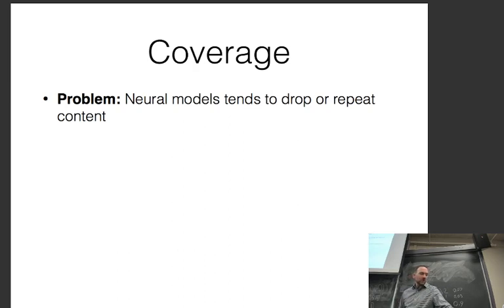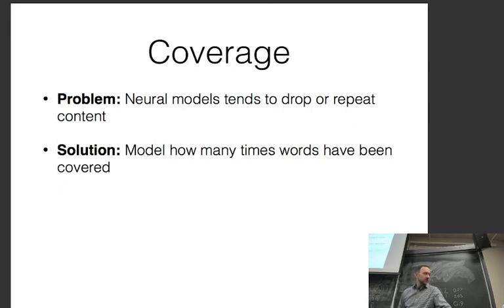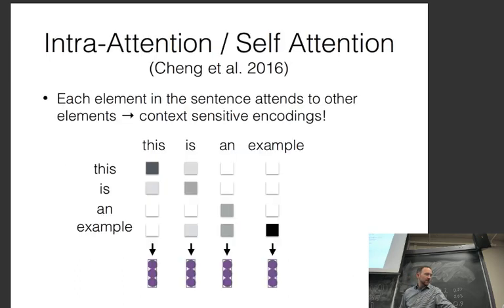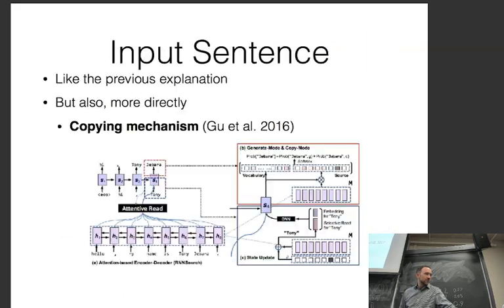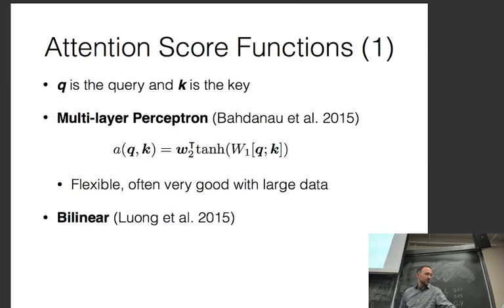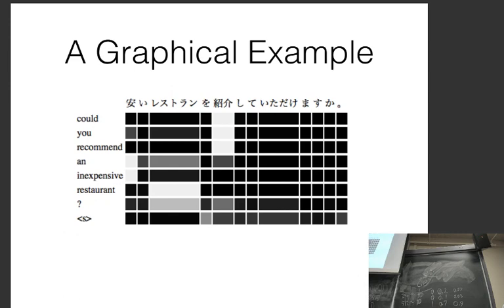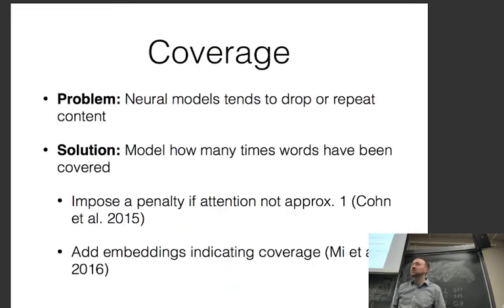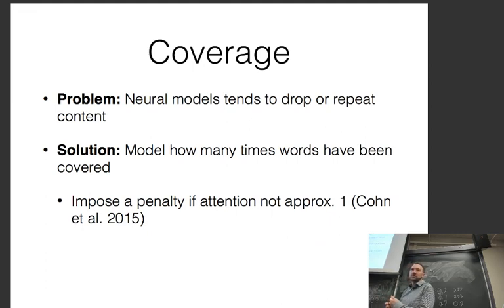So one way to help with this is by modeling how many times words have been covered. There's a number of ways you can do this. Basically you look at the sum of the number of times a word has been covered. An example here would be, the sum for this is probably about 3 because it's attending to this word 3 times. The sum here would be 2. So one way to fix this is to add a value to your loss function that says this value should be approximately 1 for all of the words in my sentence. So what you're saying is all of the words in the source sentence should be covered about once. Of course, it's a soft constraint, so it can still violate the constraint, but you provide this as an additional term for the loss function.